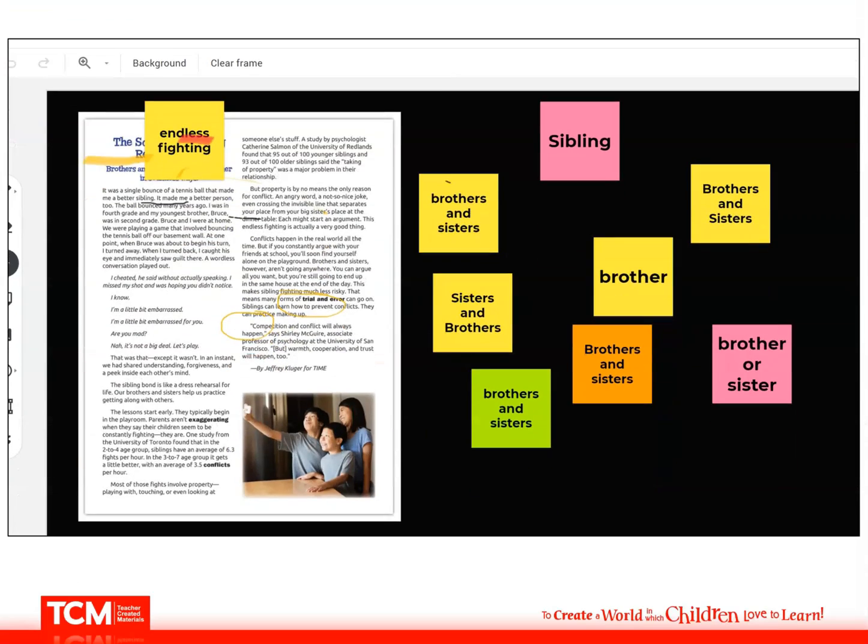Let me show you what that looked like. There were several different words that students were looking for evidence to help define what the word meant. You can see here the word is sibling. Students were asked, inside this piece of text, where does the author really share and showcase, and to put a sticky note that shows how the author gives you information about what the word sibling meant. You can see here that students found brother and sister, and brothers and sisters, as their examples.